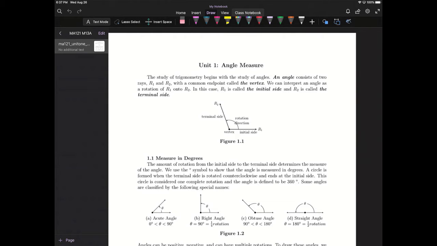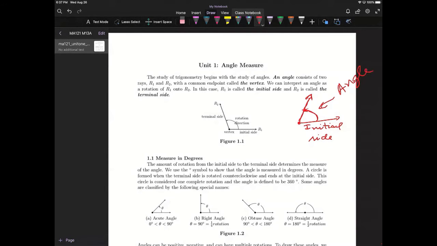All right, so unit 1, let's start with the definition: what is an angle? Since we're going to be talking about angle measurements, we need to start with an angle. An angle is basically just two rays that intersect at a common point, which we call the vertex. If you have a point where the two rays intersect, so let's say this is my first ray, this is my second ray, the amount of space between them, if I rotate from this side, which I call the initial side, the one that I start with, and then from there I rotate to form the position of the second ray, the measurement in between is actually our angle.